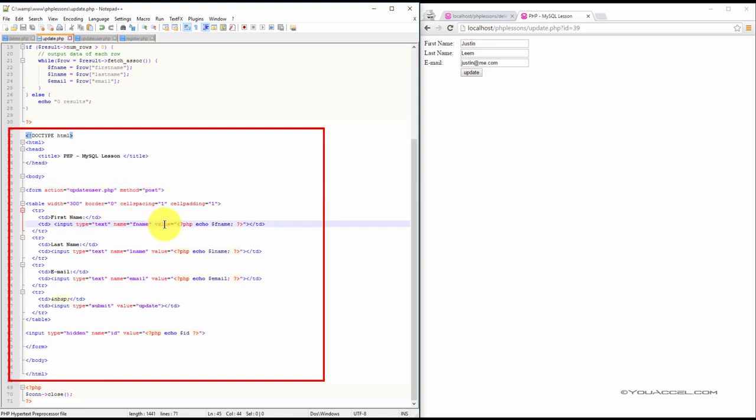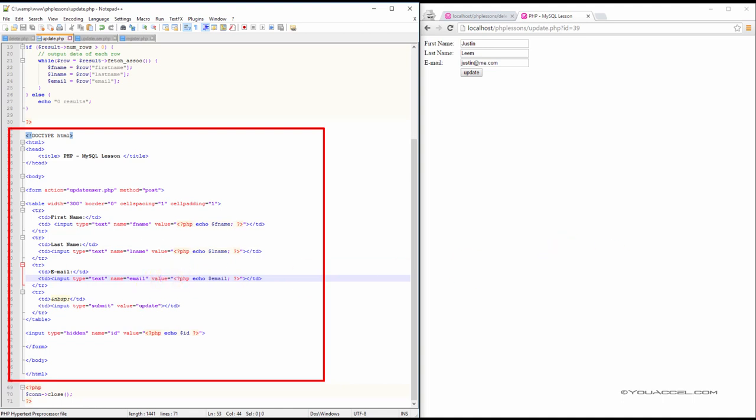For each input, create a value attribute. For the first name field, set the value to the fname variable. For the last name field, set it to the lname variable, and email for the email input.